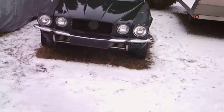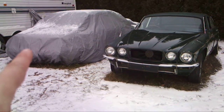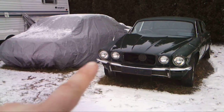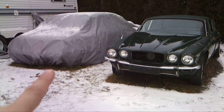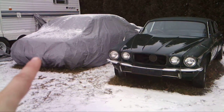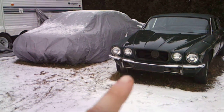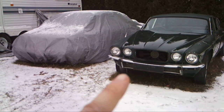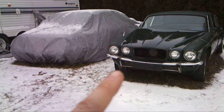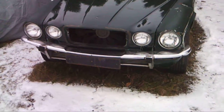Here we are — a 1975 Jaguar next to a 1981. This one on the left is the one I left in the junkyard since 1998, and I took it out ten years later in 2008 — the same month, October. I took the other one out at the end of October, first weekend of November. Right now it's December 5th of 2010, and the 1975 Jaguar I took out November of 2009.